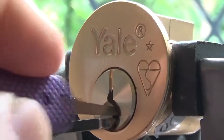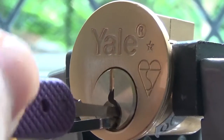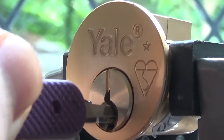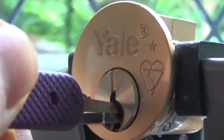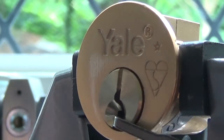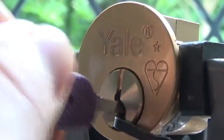Let's try the bogota. So scrub the pins with the bogota. Sometimes when a bogota is used, it's in a false set again. When the pin stacks bind like that, it will trap the bogota in there, so you have to reset it. Now with this profile, just falling into a false set.